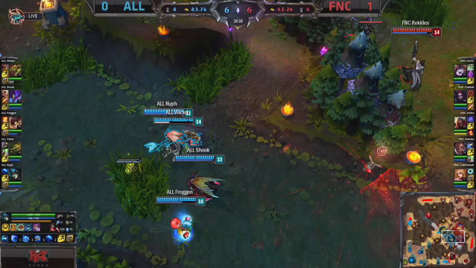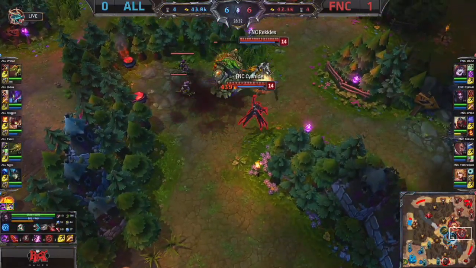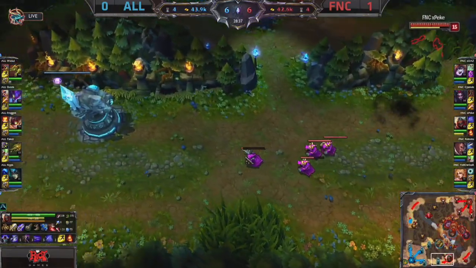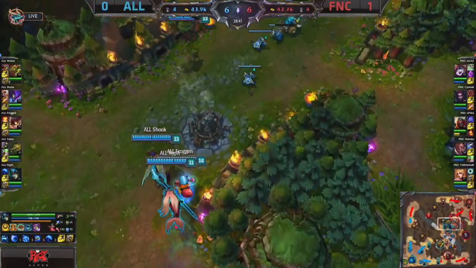In order for Alliance to win, they're looking for poke. And Alliance are looking to use those bouncing bombs. Fnatic, they're going to split push instead. Yeah, they backed away from this one. xPeke goes straight down towards it, keeps those minions on towards the tower. And actually, Wickd kind of responding, realized that he's backed away from it.